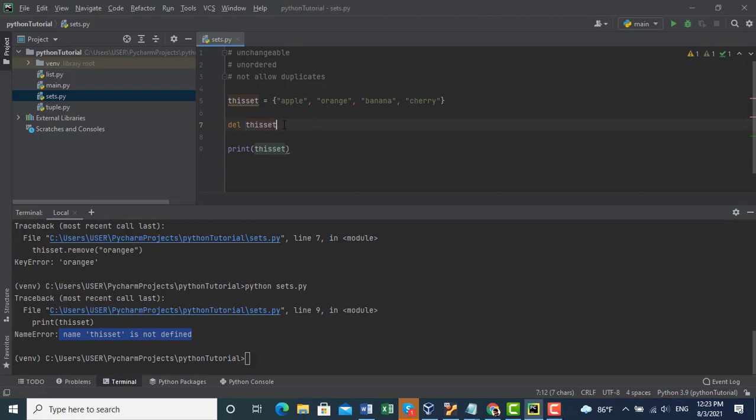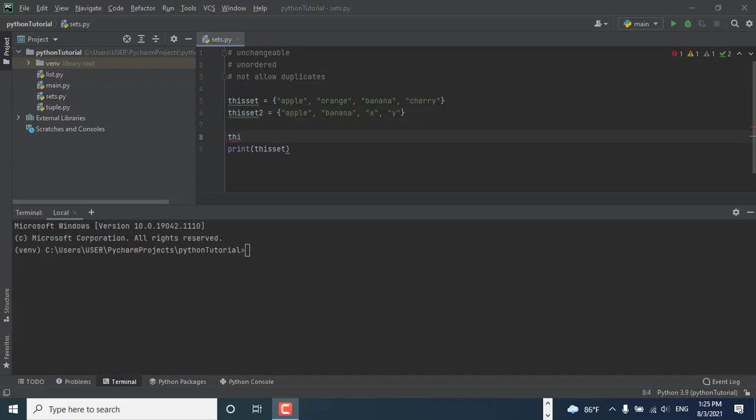Then we can define another set, set two, that is apple, banana, and also x and y.